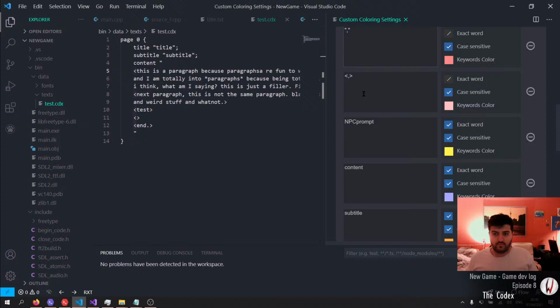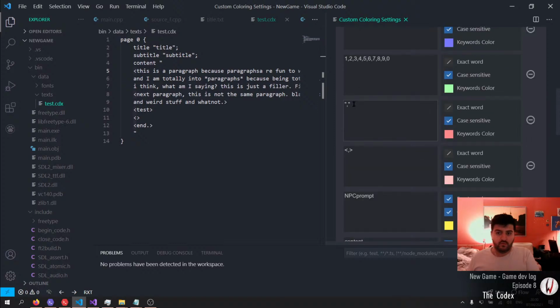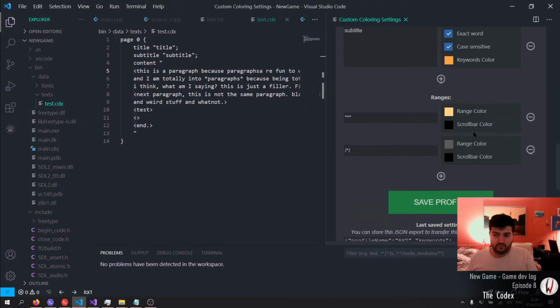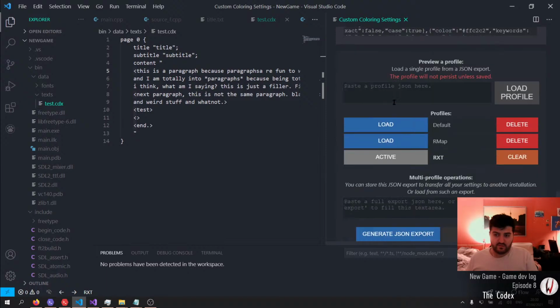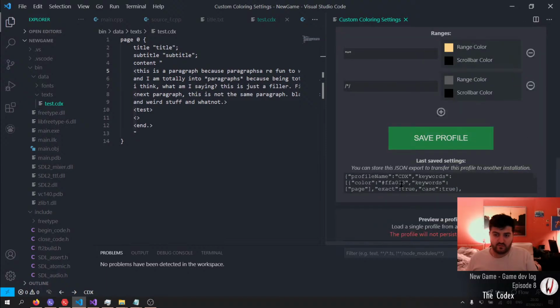Alright, now this is the ranges. Now let's save this as CDX and then, yeah, not bad.